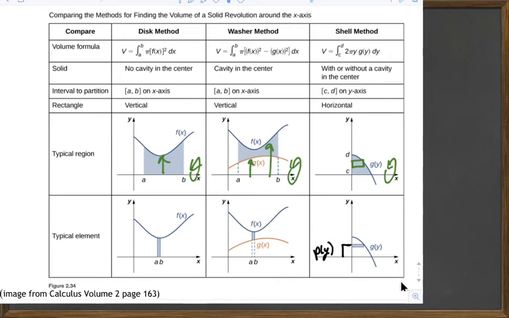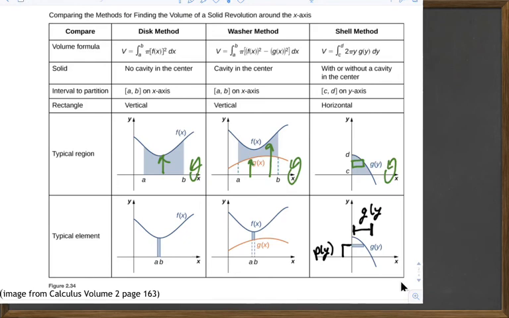So let's go ahead and move on to the first example. So we'll do an example, and we're going to do both the disk washer method. I think we'll do that second, but first we'll do the shell method. Okay. And so down in the lower right-hand corner, I've drawn the p of y. That's the distance from a representative rectangle. That's going to be your shell. So that shell is going to rotate down like this. Okay. And then the h, they're calling it g of y in this case. So it's just a different variable. G of y is going to be the height of the shell there.